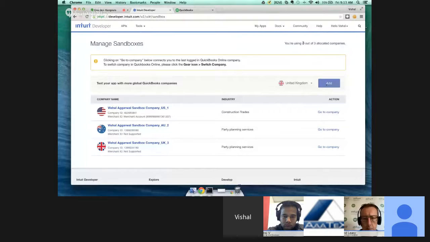In future, when we have that functionality provided, we'll provide some kind of a drop down or an action over here, which will say delete, basically, which will delete that sandbox company, and it will reduce your count by 1, so that you can go ahead and create another sandbox company. So this will then automatically get enabled, and it will allow you to create 1 more sandbox company.